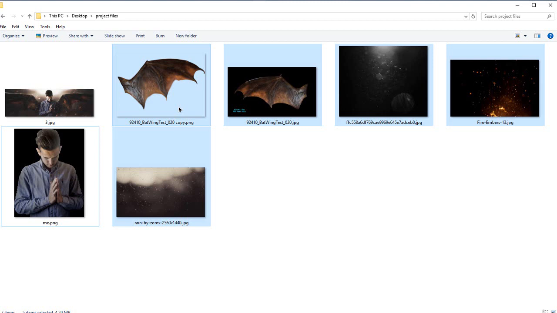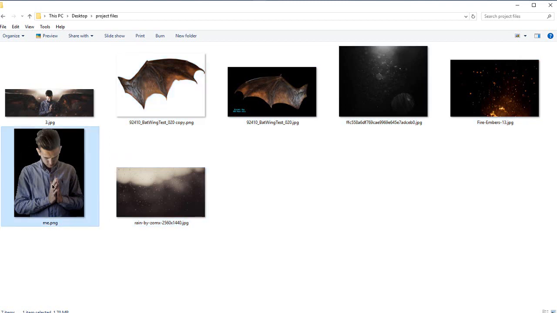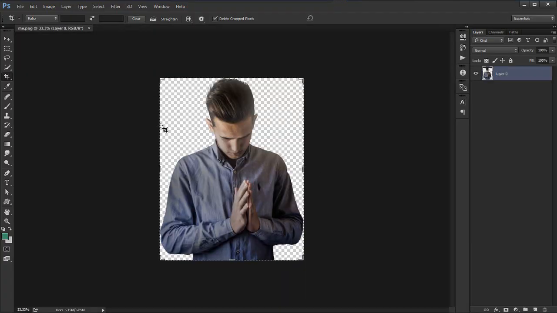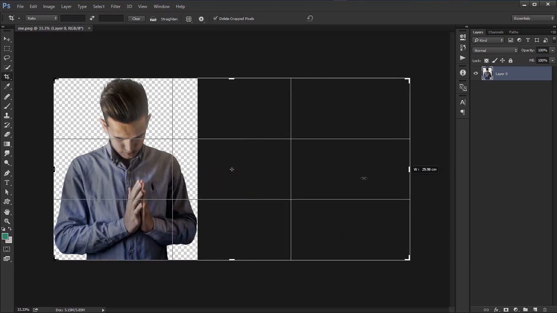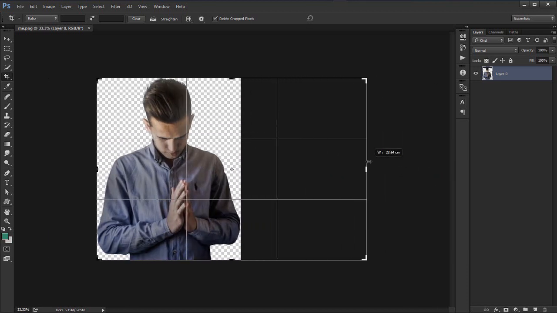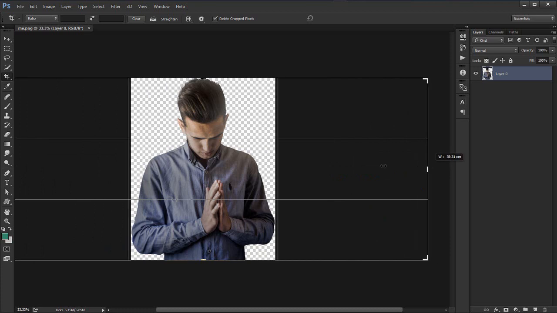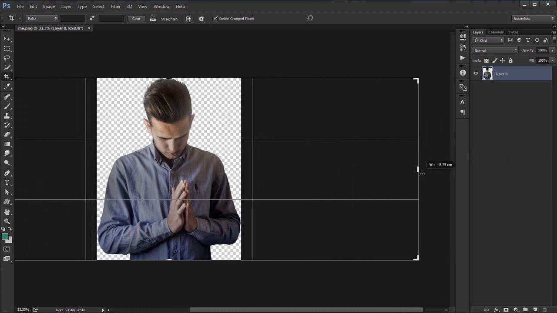With that said, let's go ahead and open up Photoshop. Here we go. Then you need to go to the crop tool, and once you crop it, you're gonna see it cropping from one side. What you need to do is click and hold the alt button so you can drag from both sides and give some space to the wings.